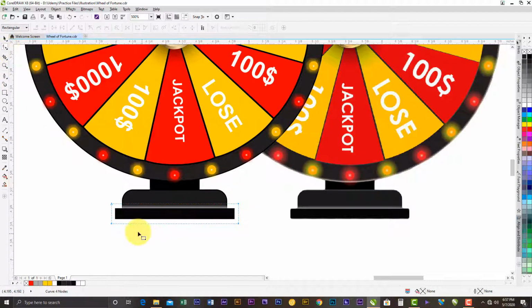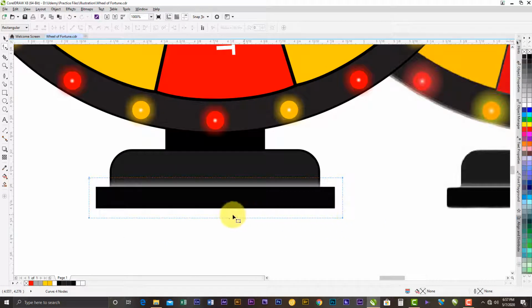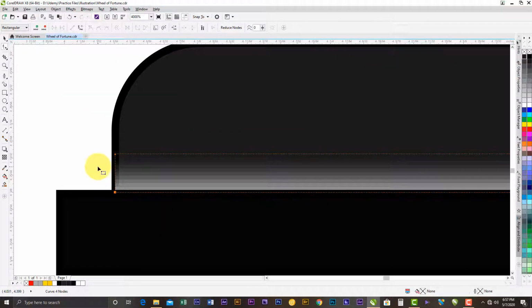Then simply crop out the other sides. Use the shape tool, crop out the rest of it, like so. Okay, perfect.